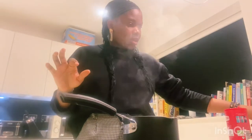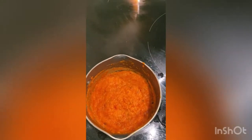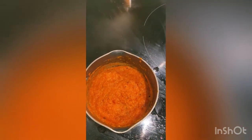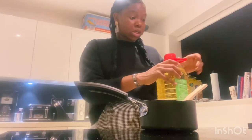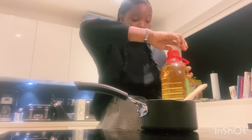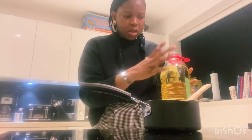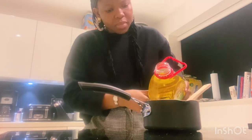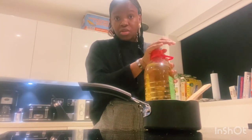Right, let's check this. Right, okay, so this is what the stew is looking like at the moment. I think I'm gonna have to put a little bit more oil to make it fry. Apparently, it turns out that the dishwasher, I had to do a few checks. And it doesn't look like my filters are dirty because I've just cleaned them. That's not what is stopping the drainage.